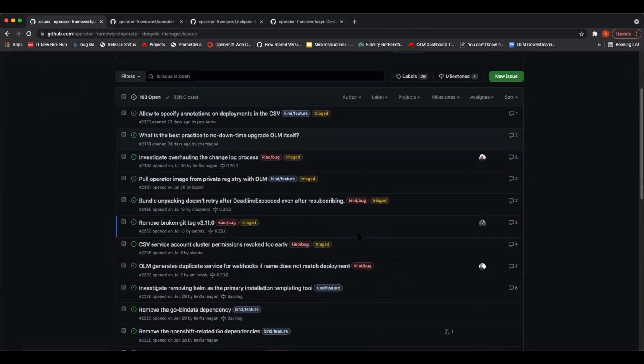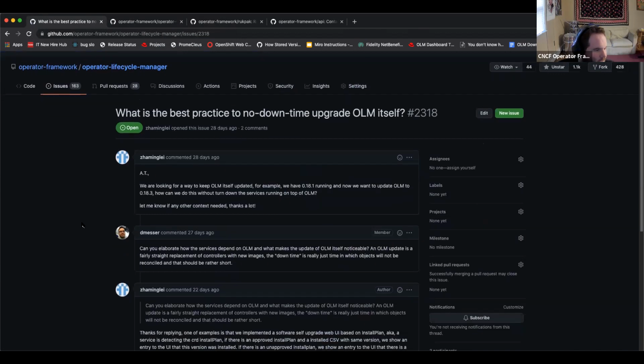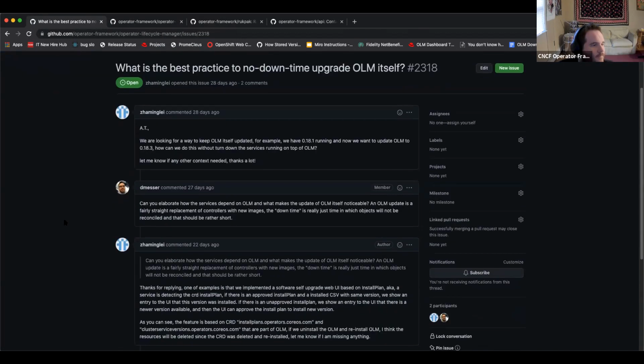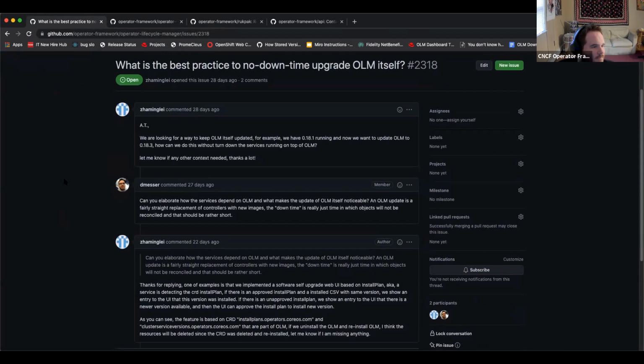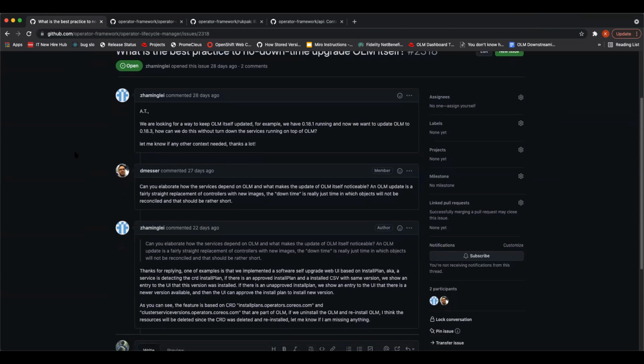Okay, I see one more at the top that has not been triaged yet. What is the best practice to do a no downtime upgrade of OLM itself? Interesting.